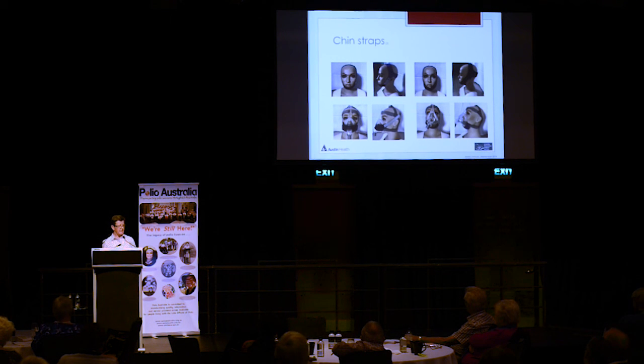On the bottom left-hand side, we're using a chin strap to help hold a mask in place for someone who gets a lot of movement in the jaw, or a lot of lower mask movement. We make a hole in the chin strap, hem it up, put it over the bottom elbow of the mask and strap it around the back of the neck with headgear, and that helps stop mask movement. Some people find mask movement, lifting up and down with the breath, very difficult to tolerate, and that can resolve that issue. The other picture is just another under chin strap.